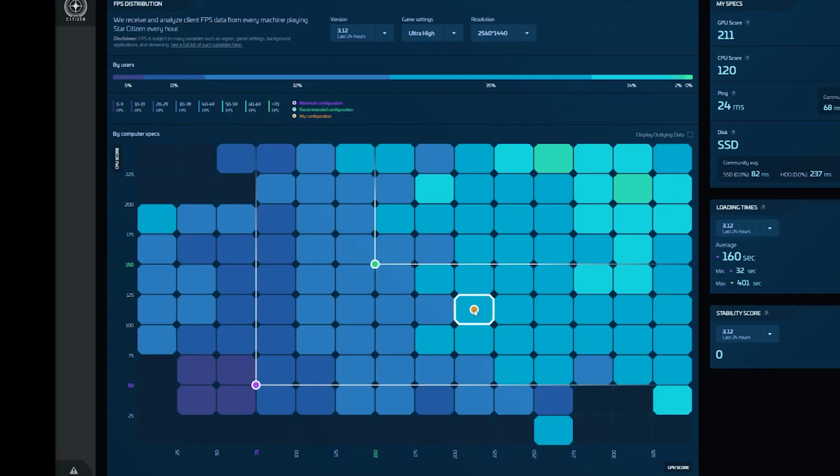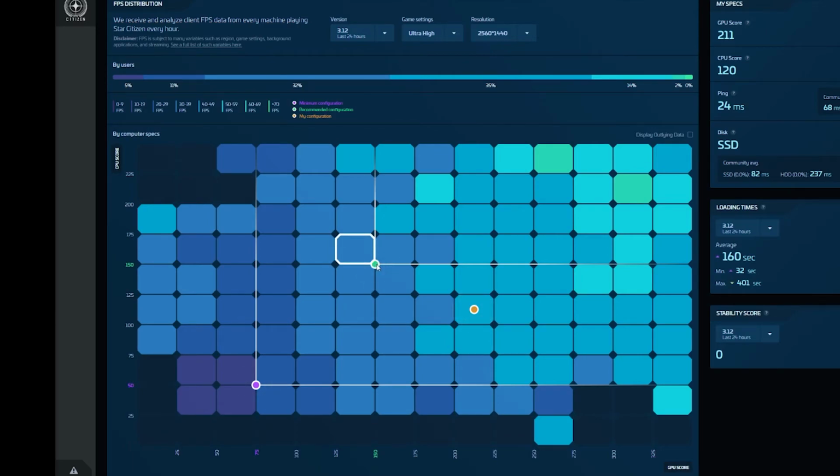So you can see that my specs, the orange dot, show that I far exceed the minimum required GPU settings, but I'm under the recommended CPU settings, right? So I'm above the minimum required in both, but I'm below the recommended in terms of CPU.